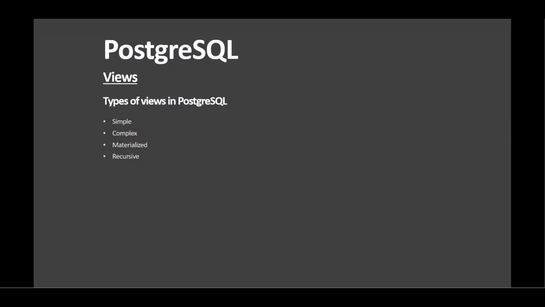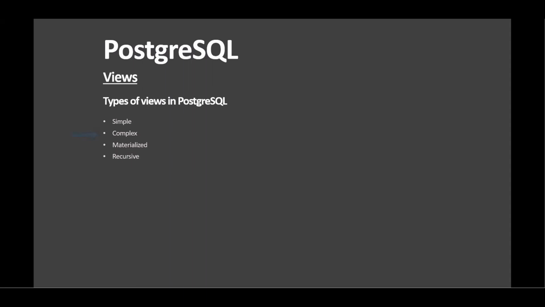Now, as to what types of views there are in PostgreSQL, we have a few. For starters, we have simple. Simple views are basic views that represent the result of a single query. We are very used to these, such as a simple select query. And that happens multiple times, but that's just one of the most basic usage examples. And there's more to it, because they can be used for simplifying complex queries or providing a consistent interface to the underlying tables.